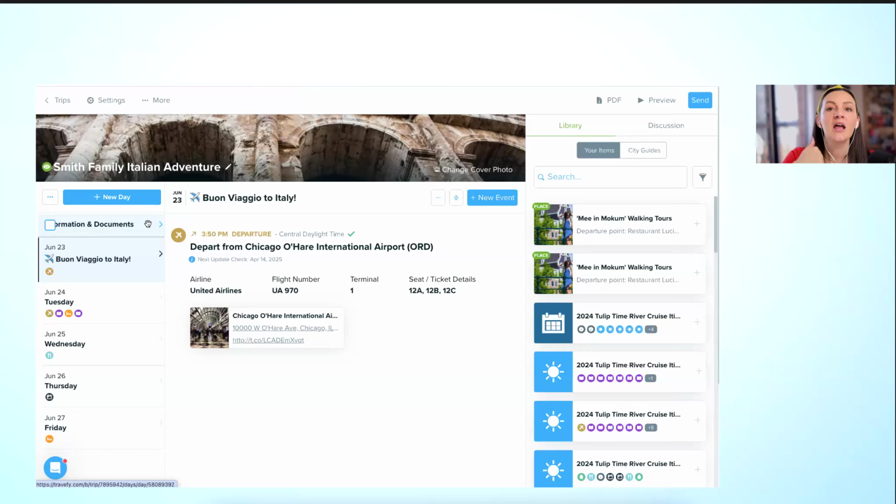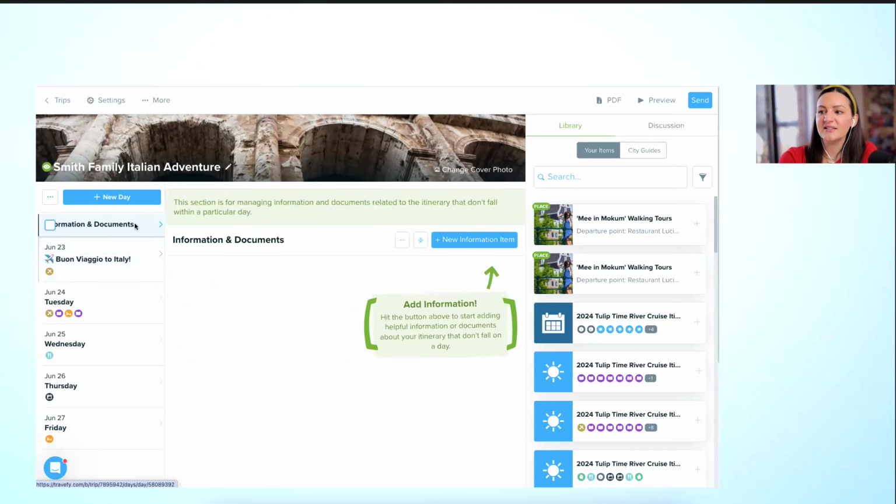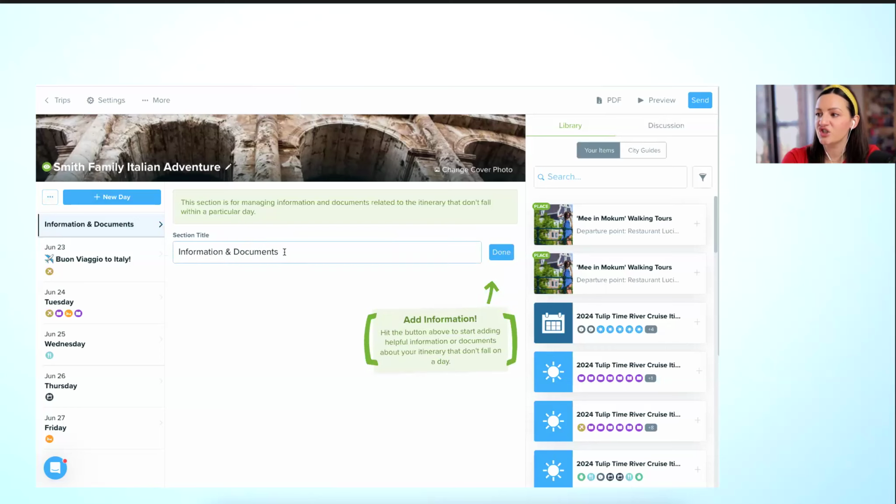Here's the things you need. You can add stuff like that into this itinerary very easily. So let's say, see this information document section? These are special sections, and you can add as many as you want. Just click these three dots and say new info. And these sections, you can change the name, and these will allow you to add things that have to do with the whole trip.